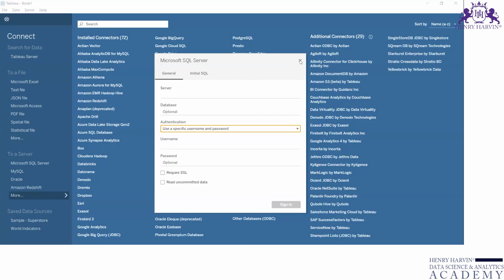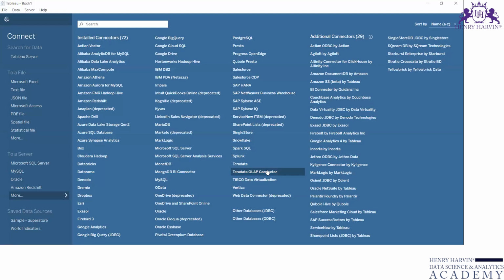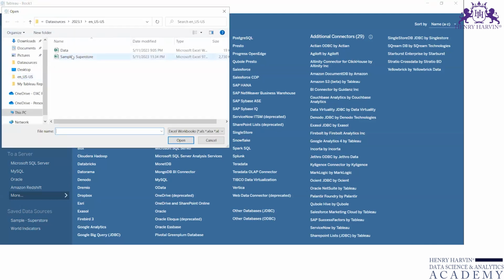The only thing required is that you need to know the data type. What is the database? Is it Excel? Is it a text file? Is it SQL? Is it Oracle? Is it big data? You have the whole list over here. Once you identify the data type, you just need to select it. In our case it is Excel, and I give the location where I have saved that file, the database. I saved it under Documents, so I'll select this one, and the connection is established.